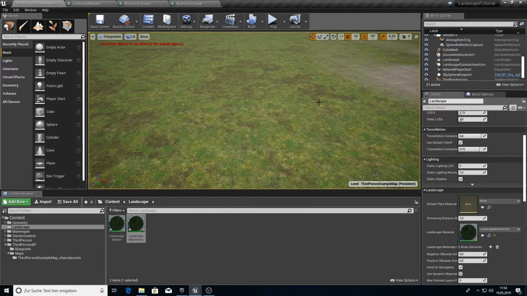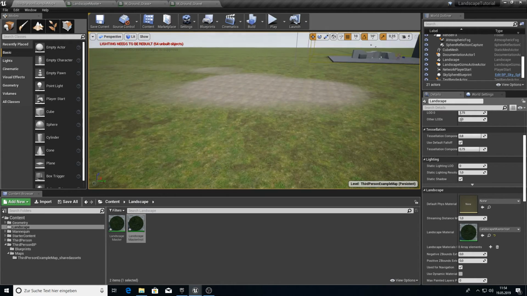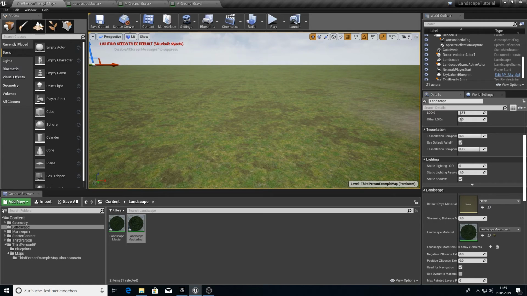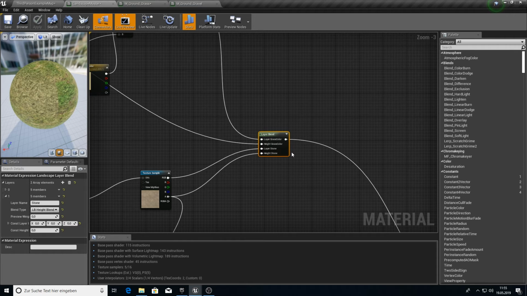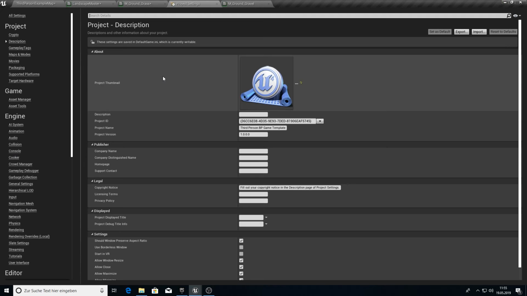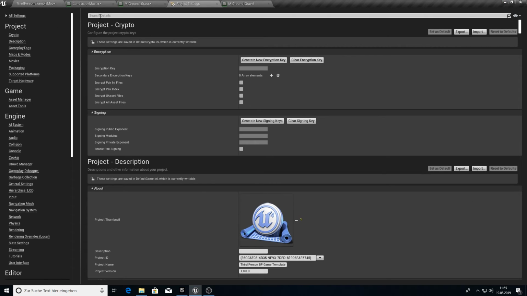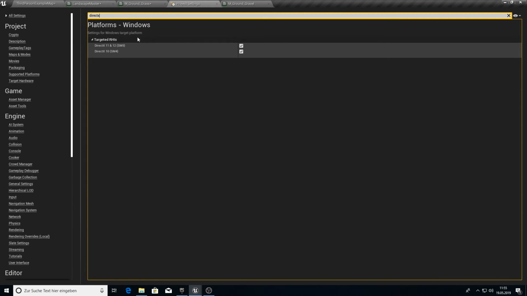And you can add a lot of materials from the starter content here, and they can look very pretty. As you maybe know, in later versions, you were kept at, I think, 16 materials. This is due to DirectX 10. If you want to have more and you don't want to launch a project on mobile or Mac or Linux, you can go into the project settings, or all settings, and type in DirectX, and you can uncheck the DirectX SM4, so you have SM5 where you are allowed to have over 100 layer textures blending.